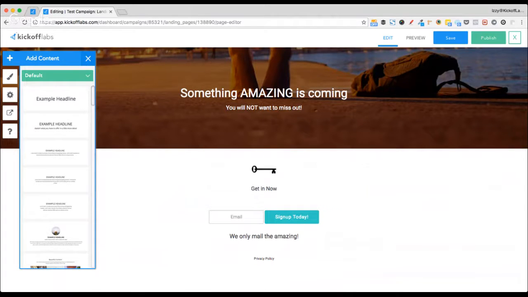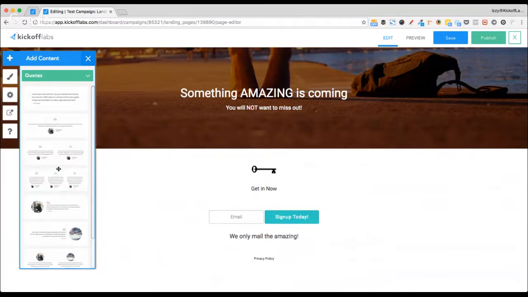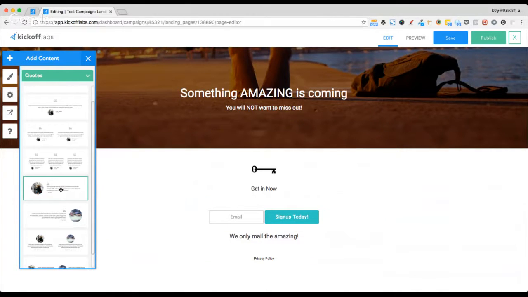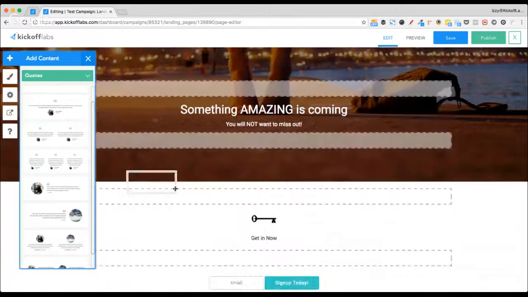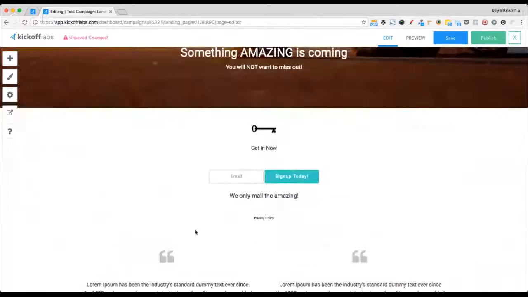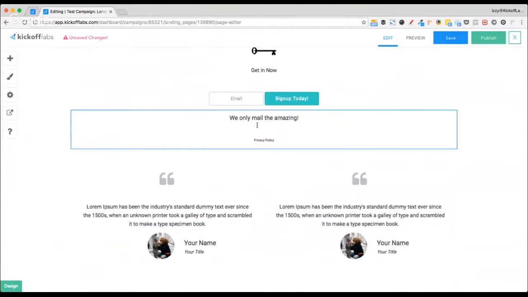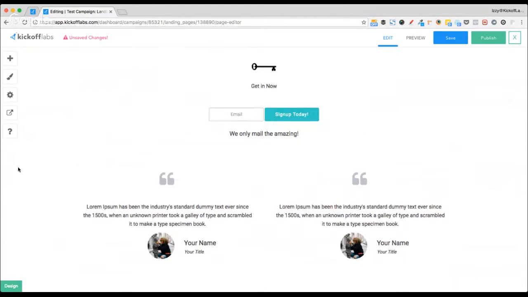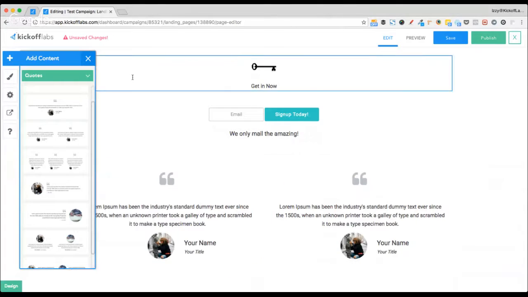And actually, I can filter this if I wanted to. Let's say I'm looking for some kind of testimonial section. I might want to do that as it will be quotes. So I'm going to add a testimonial section below the little box here, just so people can see that there are some testimonials. I'll just click and drag it directly onto the page. And there we go. We can see that now I have my testimonial section. I might want to put that privacy policy a little bit further down the page, but it's really easy just to jump in and start adding additional sections to your page. You saw I just clicked it, selected the content, and dragged it onto the page. So super easy to do.